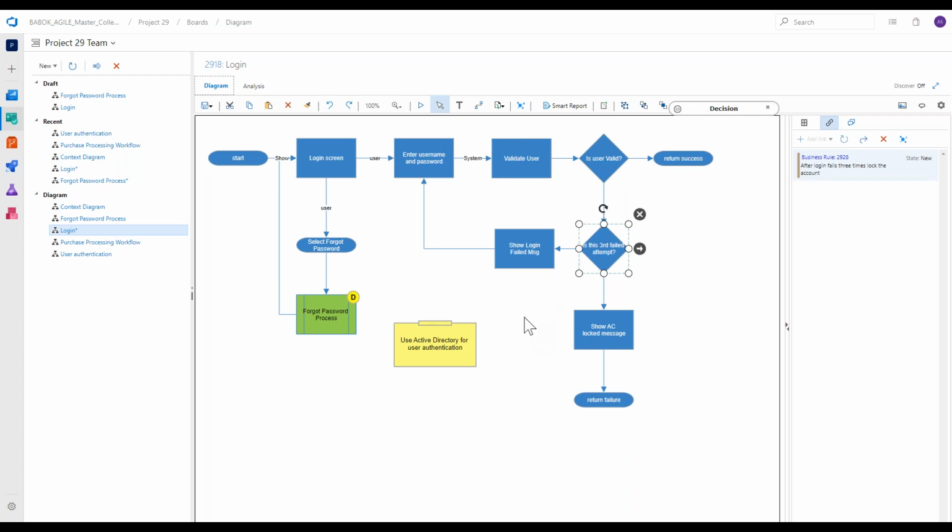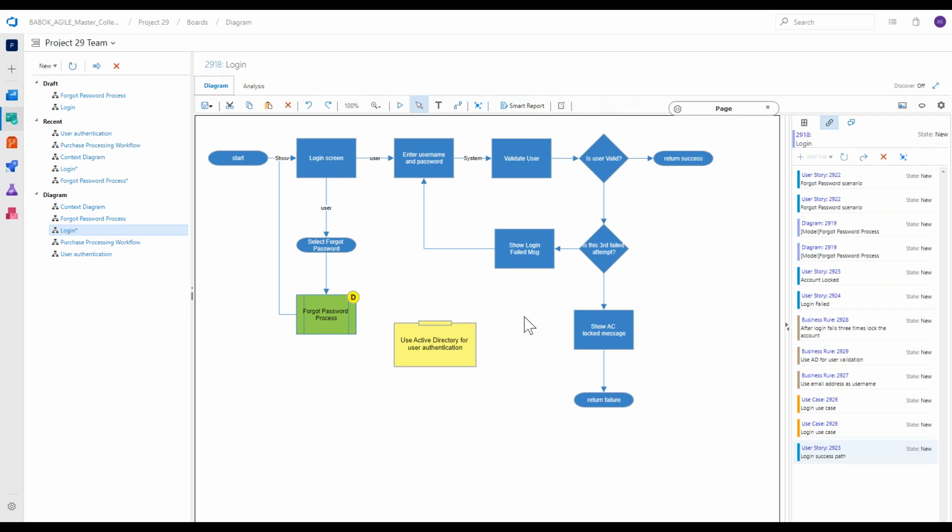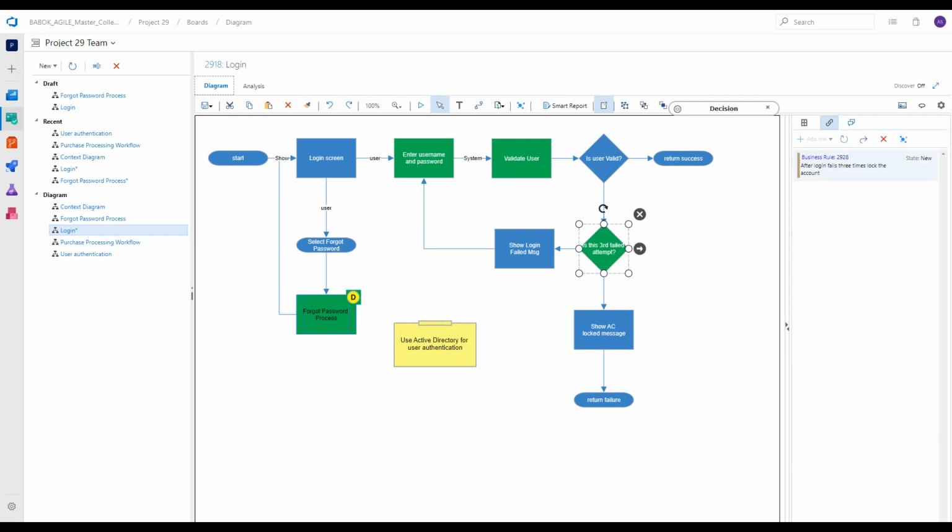And in fact, if I click this icon, this will tell me I have work items against these 4 activities. So what I'm doing in this case is I'm actually using the diagram as a trampoline to identify my requirements.